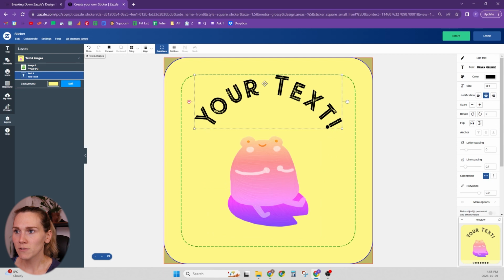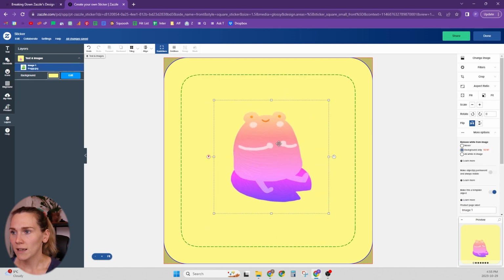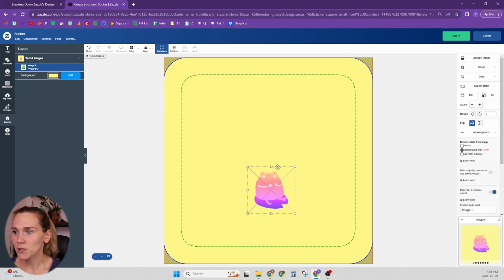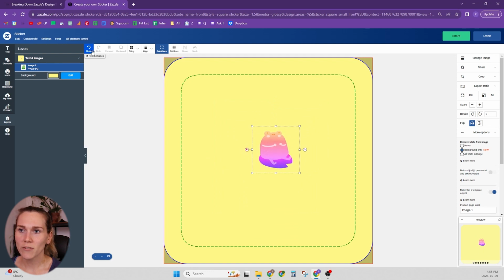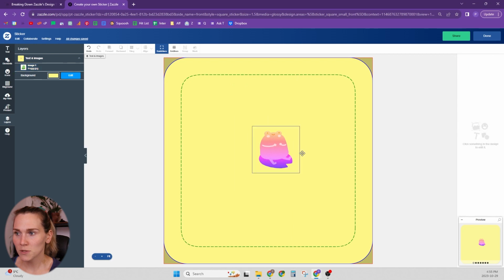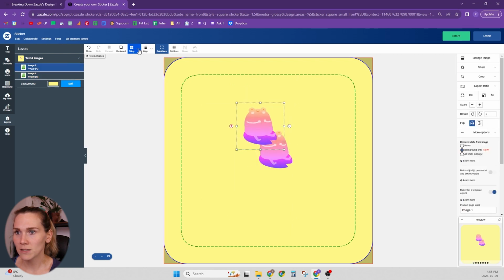Okay, so that is most of the design tool, and then let's just quickly go over this tab here. So I'm gonna get rid of the text, and let's make this guy smaller because I'm gonna show you some stuff. So first of all, we've got the undo and redo. Super simple. You can also press Control Z and then Control Shift Z to redo. We don't have the backward forward option available to us right now because we didn't have enough elements, but here, there we go, backward forward, which we can see the layers changing there.